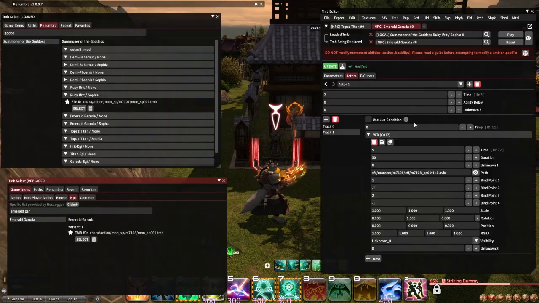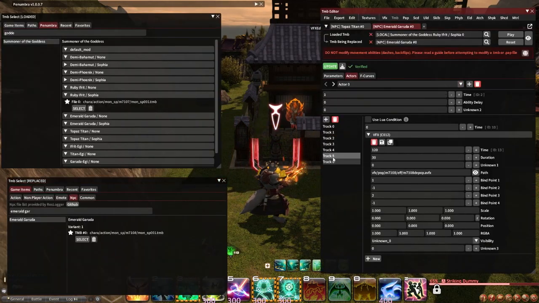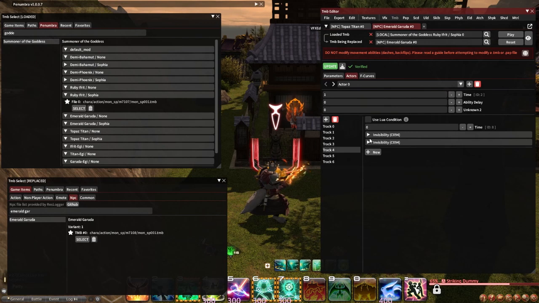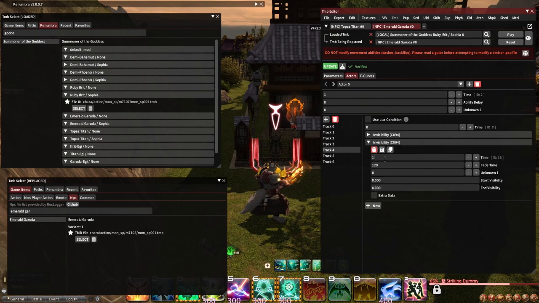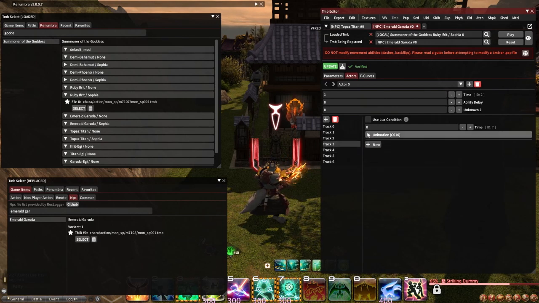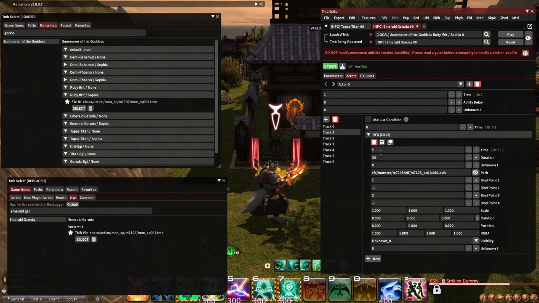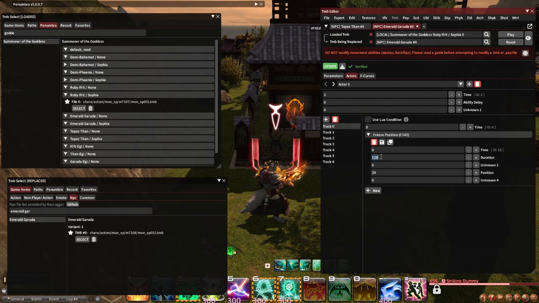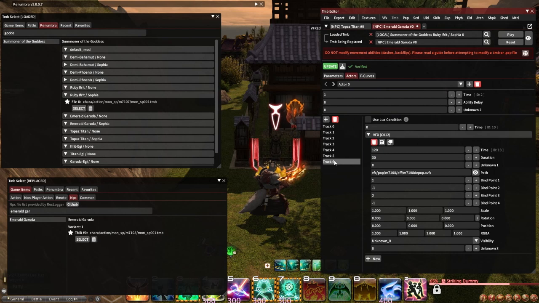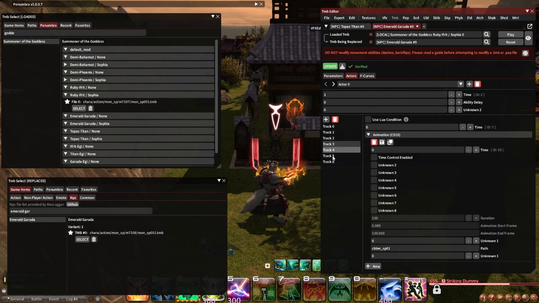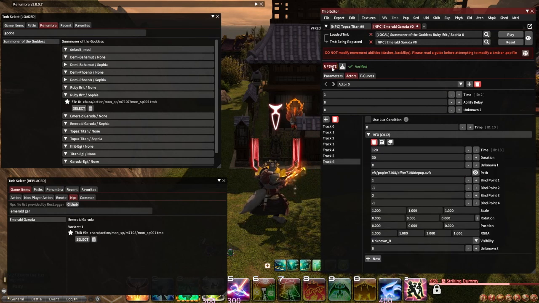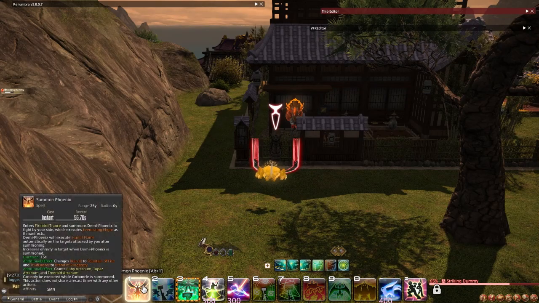Could be a problem with Garuda. Okay, maybe I overestimated the number of frames. Might need to do 120. But that's fine. That's not so big of a change that it's gonna be really noticeable. Let's see if that fixed that.